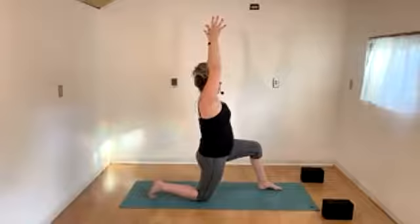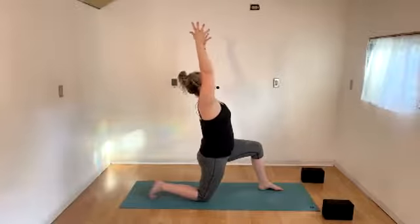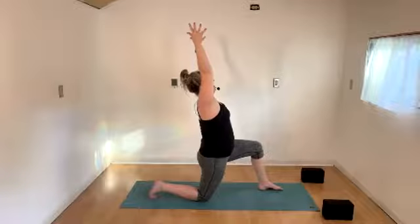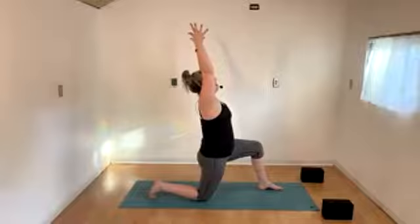And we're breathing here, feeling that joyful expression if you want. It just feels kind of like a joyful pose to me. Spreading your fingertips out wide. One more breath in.